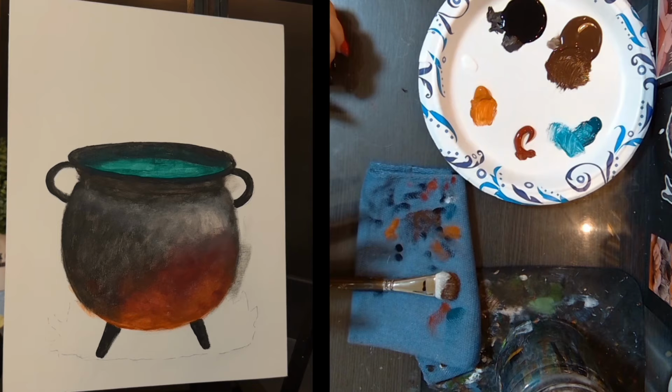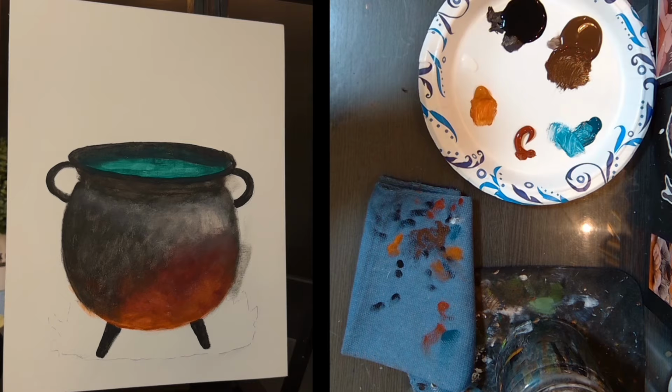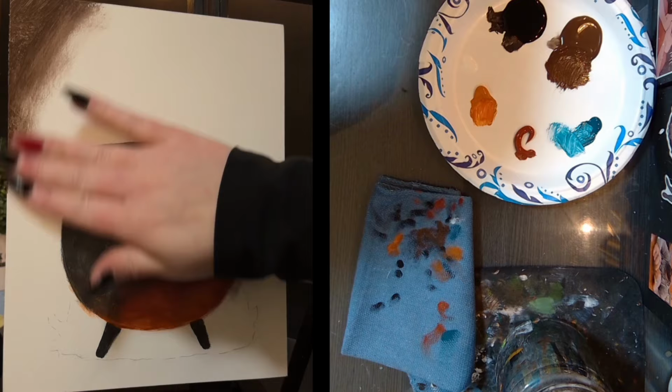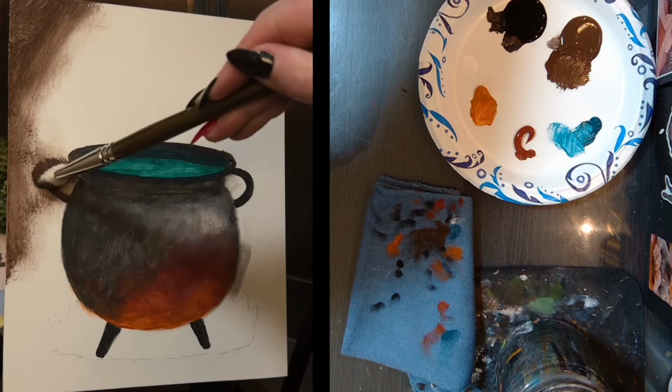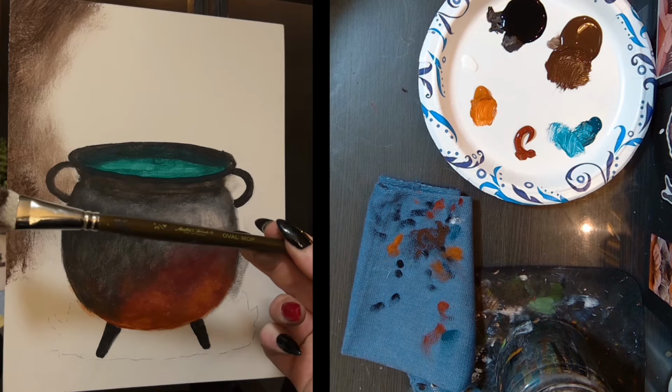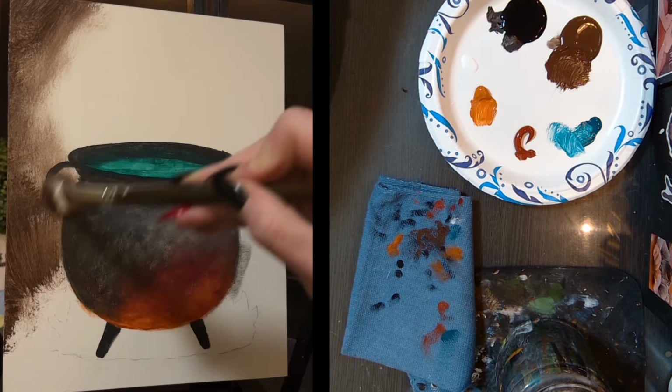Is that better? Okay. Now, I want the brightest part to be here and here. So I'm gonna go over the edges. This is a mop brush, that I'm obviously ruining. This is a mop brush, the 3/4 inch. It's oval from Hobby Lobby. And since I did my black first, it's okay if I just go right over top of it.